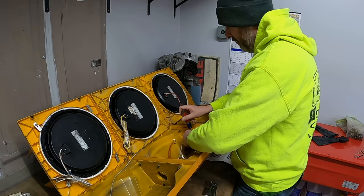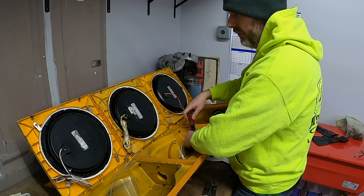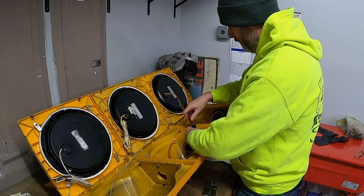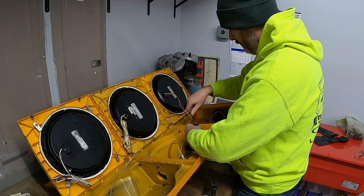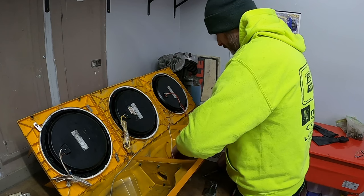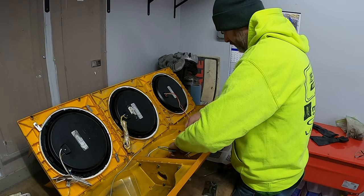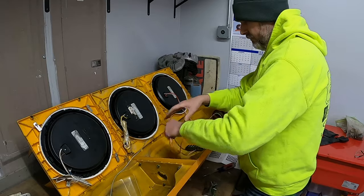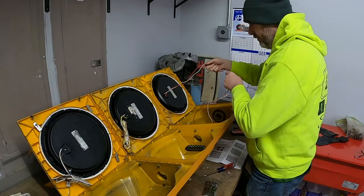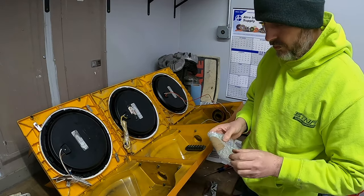With the lights themselves, they didn't fit perfectly in here. So I put a little silicone adhesive around them, hoping that'll keep them in place. It's not quite dry yet, but it's getting there. All the extra old wiring out of the way. Now I'm down to just the wiring for the lights themselves. With that, we'll get this control module opened here.